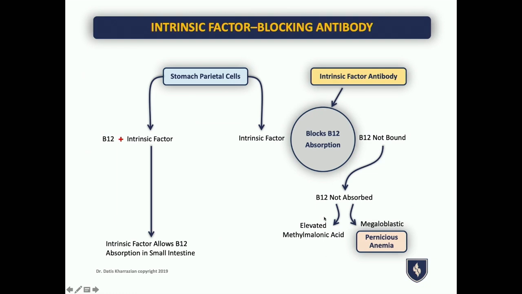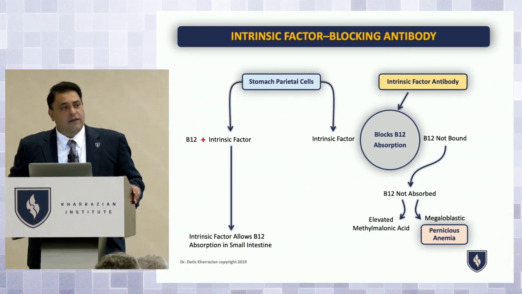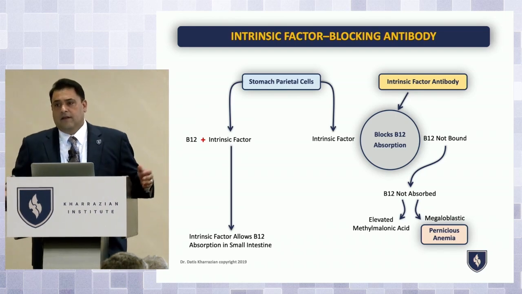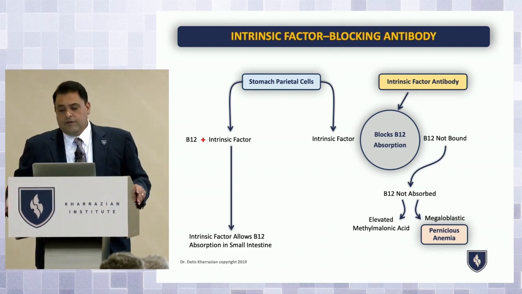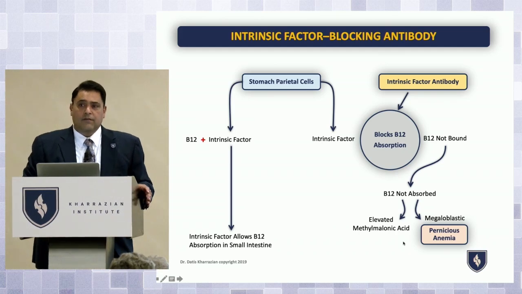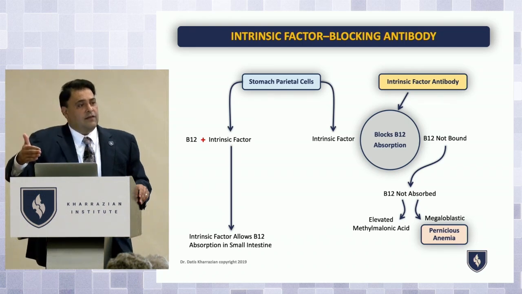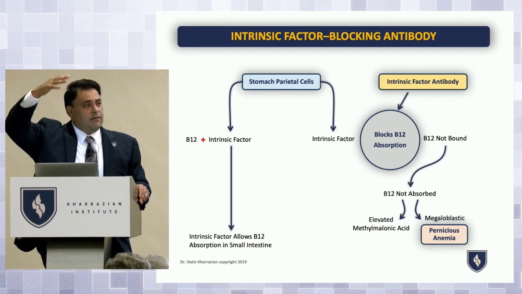The best test to measure B12 is not serum B12. Serum B12 is the worst test. Serum B12 will be positive, lots of false positives, because if someone's taking a multi, it'll always be off the charts high, because they're measuring what's in the blood. Your best marker for B12 deficiency is methylmalonic acid. It can be done in the urine or in serum. That's your best marker, because B12 is used to metabolize methylmalonic acid. So if there's not enough B12 there, you get high levels of methylmalonic acid.